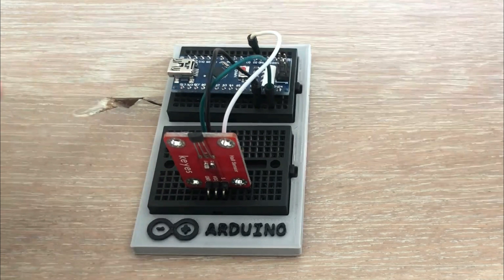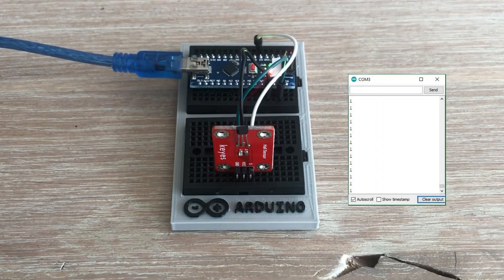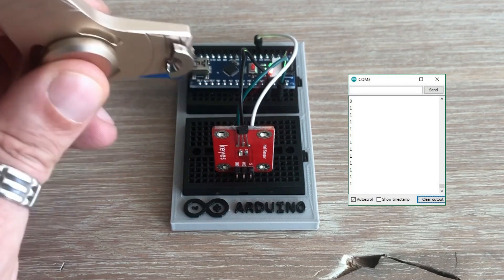I am planning to use interrupts, and on the Arduino Nano only pins 2 and 3 support hardware interrupts. First let's write a simple code to see how this Hall sensor works. In the setup we open the serial monitor and set digital pin 2 as an input. In the loop we perform a digital read from the sensor pin and output the result to the serial monitor. After uploading, we are reading a high signal at the pin. I have attached a small magnet to the fidget spinner, and as soon as the magnet is detected, the signal changes to low.